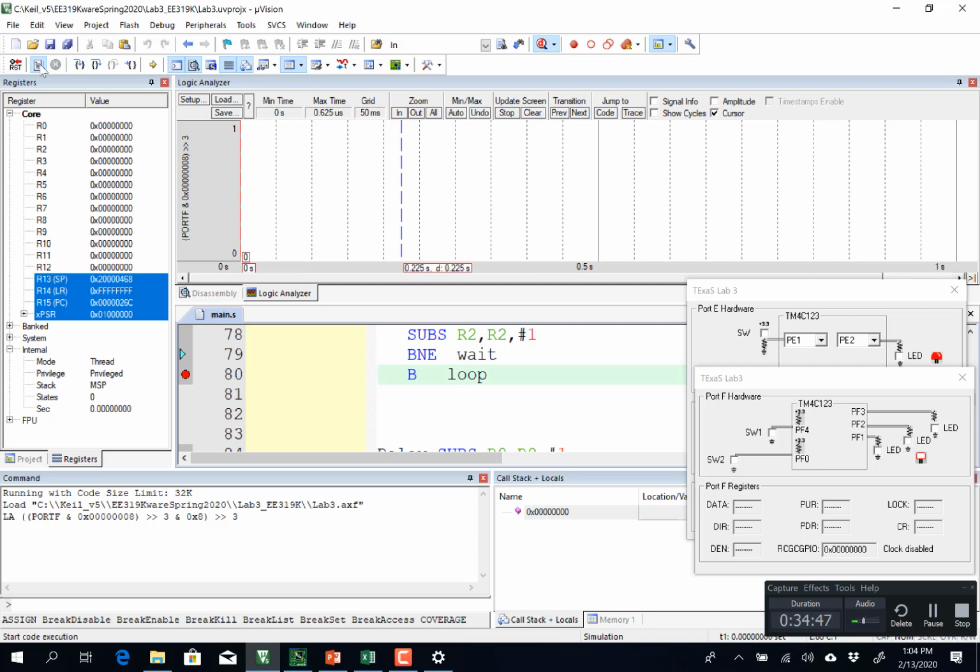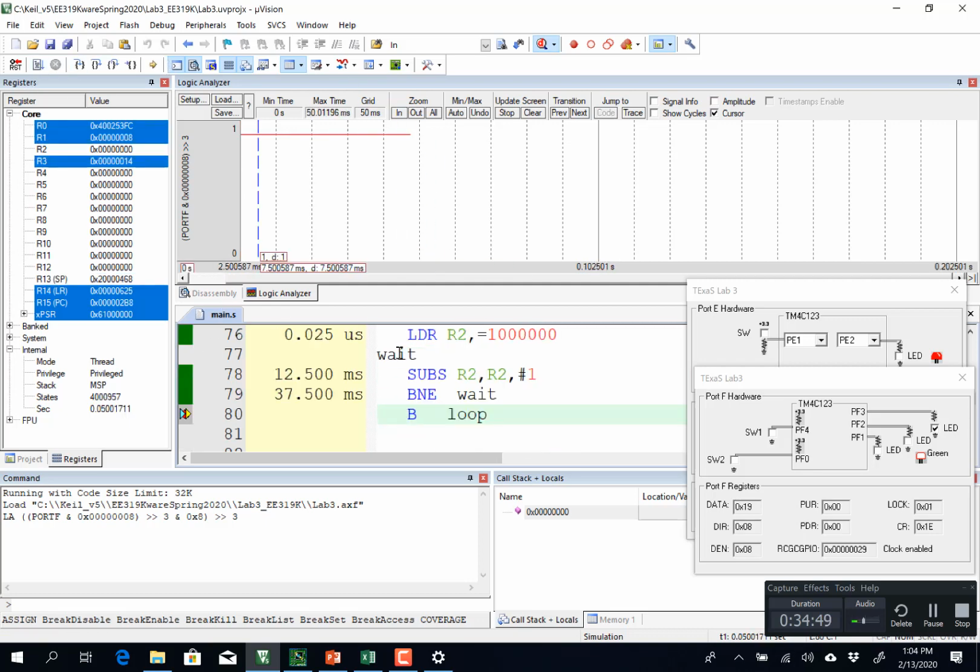First time through the loop, I can see that this number here is 1,000,000. This instruction was executed 1,000,000 times, each one being 12.5 nanoseconds, so that was 12.5 milliseconds to execute this instruction 1,000,000 times. This one took 3 bus cycles, and so 3 times 1,000,000 times 12.5, and this plus that is 50. Okay? That's okay.